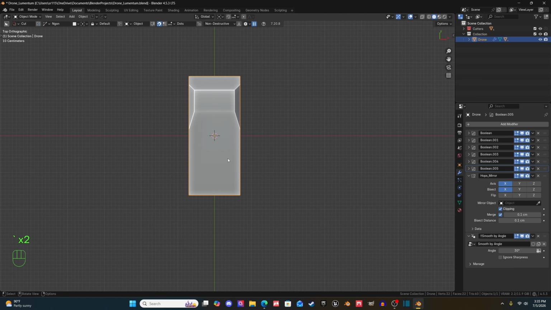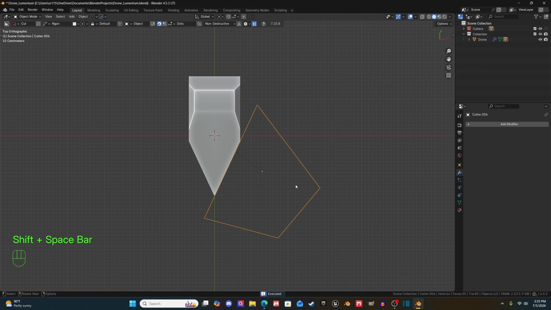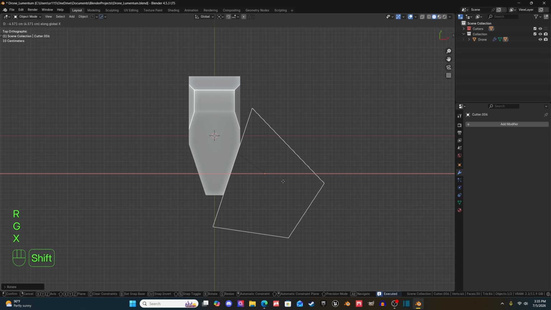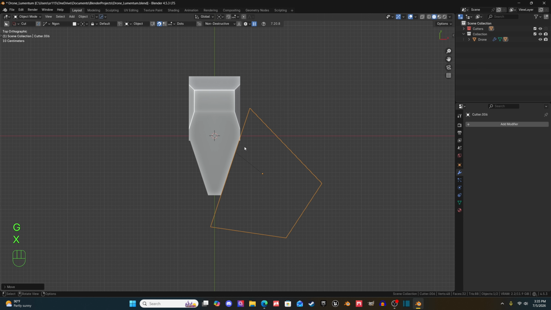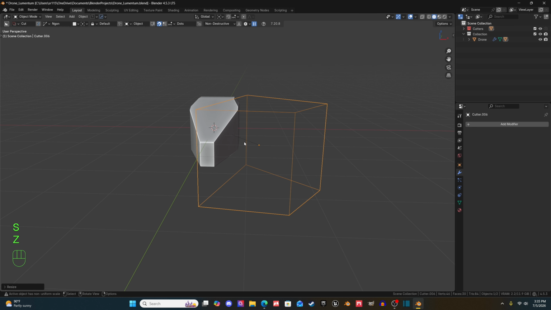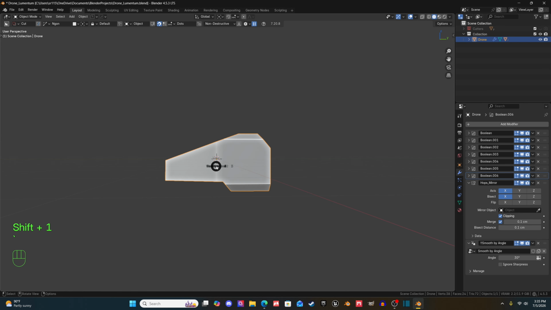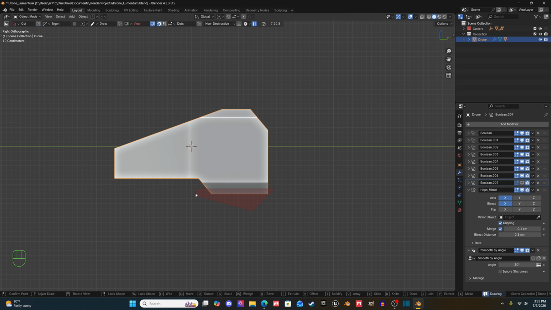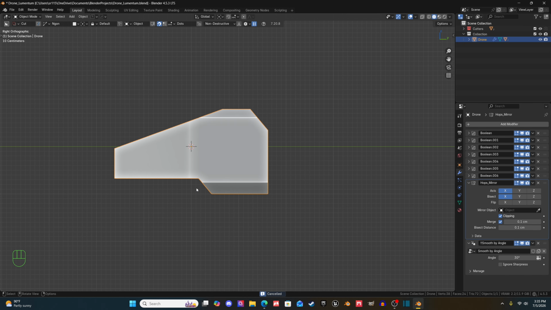But before we do that, let's go to the top view. And let's create a cut that goes all the way through. All the way through. Okay, now let's bring it out a little bit. Probably rotate it and then bring it in. And you see how it's not cutting right here? That's because we've got to scale it up a little bit. Alright, we can hide that. And then what I want to do is go back to right view mode, sorry. Let's get out of that cutter.